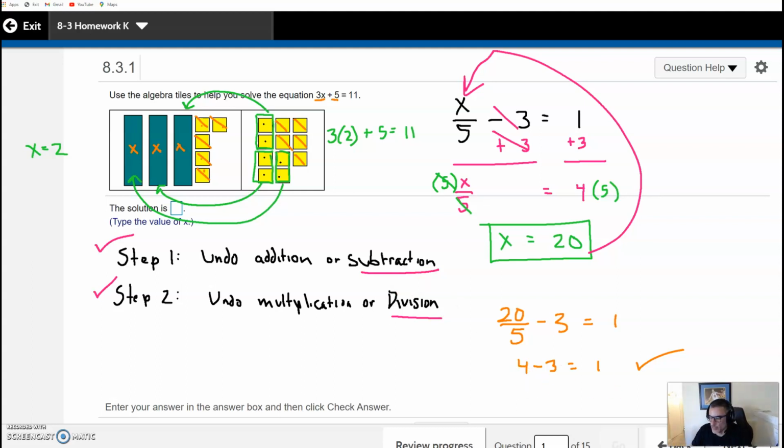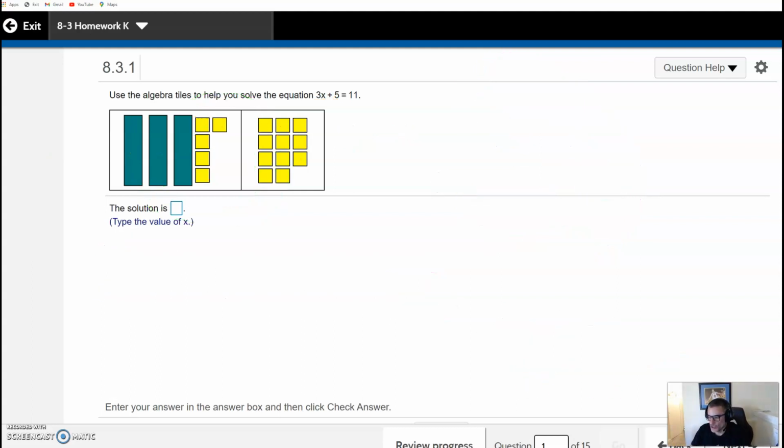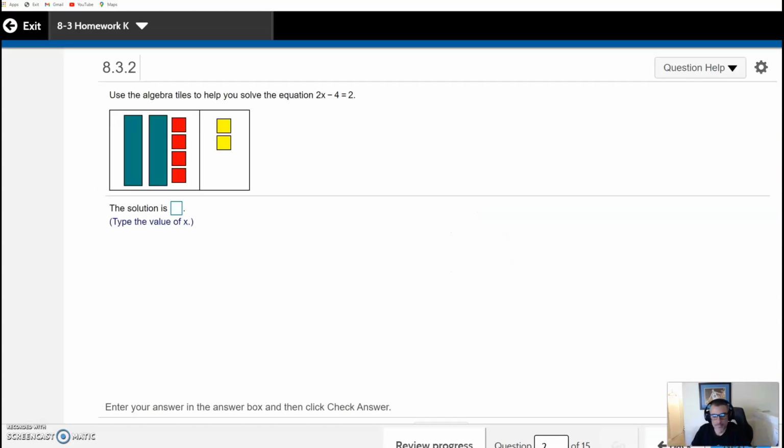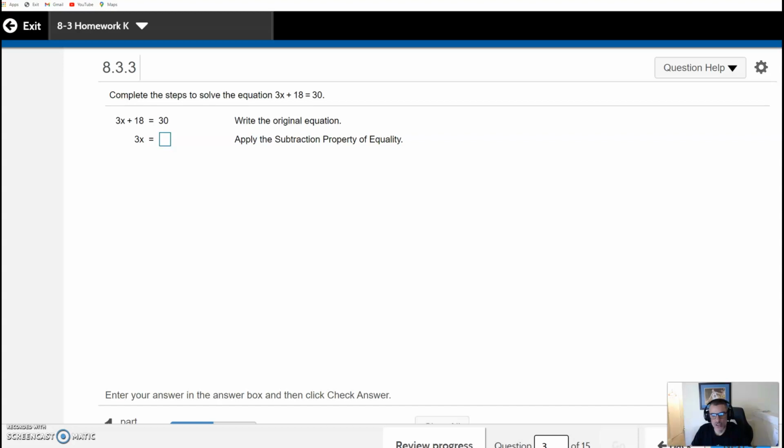All right, I'm going to skim through here real quick and see what kinds of problems there are. I already skimmed through it earlier, but that one's got subtraction. Anytime you add to both sides or subtract from both sides, you're using what we call a property of equality. They're all named after whatever operation you're using. So when it says the subtraction property of equality, think about how I got from this step right here to this step right here.